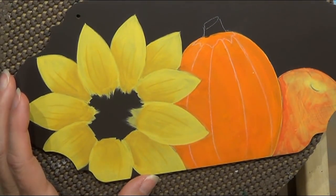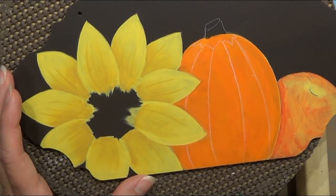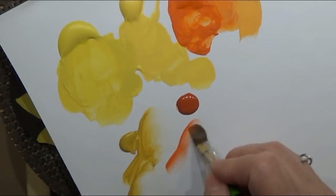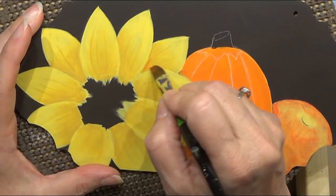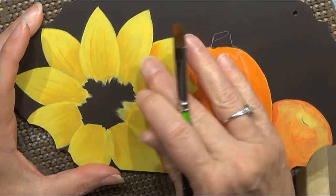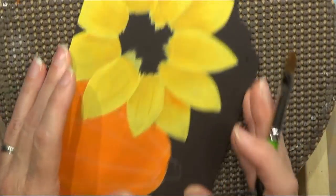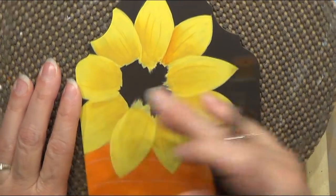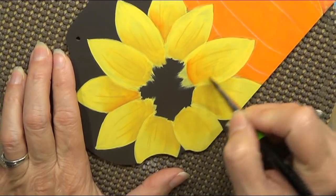Okay, I want to come in here and add a little bit of orange into this flower with burnt orange. So I'm really going to thin it down on my brush and keep it a nice, thin, sheer color of paint. I don't want it to get too dark. Touch my paper towel because I want to get excess out of it. And I just want to come in here and put a little bit of this color on our petals. We don't have to do every place, but I think this is going to bring a little bit of color and fun into it, and make it just a beautiful flower.